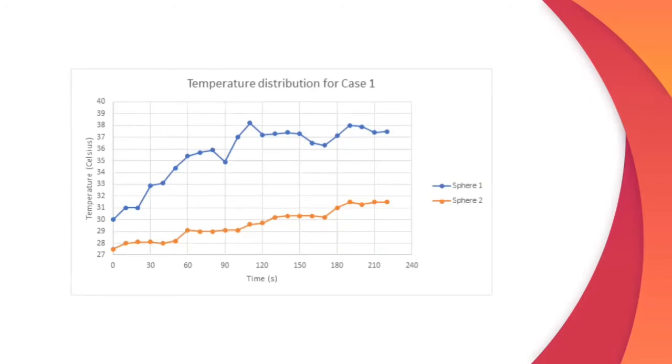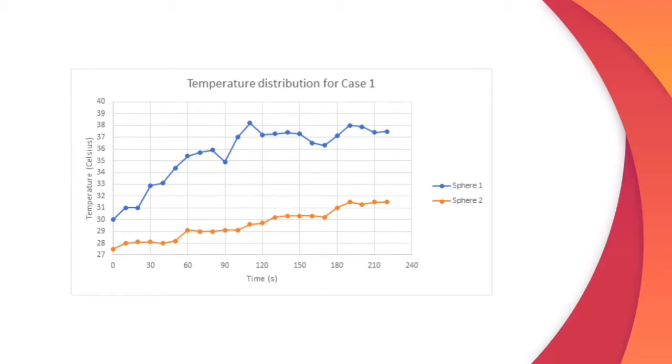Now we will see the temperature distribution for the first case. We should notice that the first sphere has a higher temperature distribution. It reaches a higher temperature. Why is that? Other than the reason that the initial temperature of the medium for the first sphere is higher, and also the first sphere is heated to a higher temperature, other possible reasons are that the second sphere is larger, so it has a larger Z value, as shown in the previous slide.